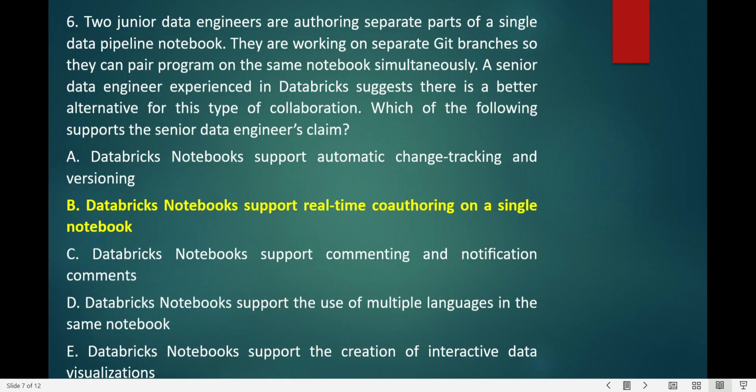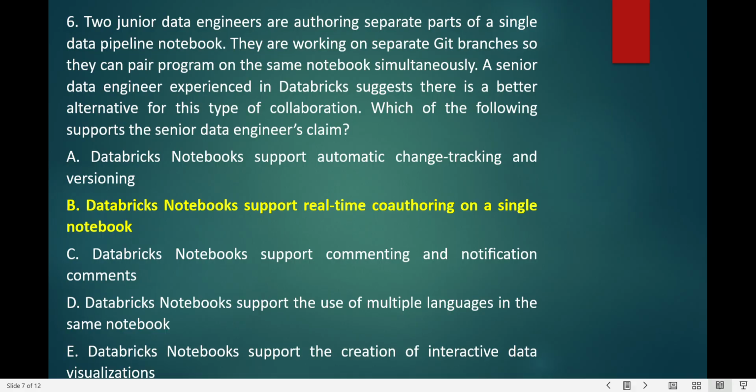Next question. Here they have given a scenario. Two junior data engineers are authoring separate parts of a single data pipeline notebook. They are working on separate Git branches so they can pair program on the same notebook simultaneously. A senior data engineer experienced in Databricks suggests there is a better alternative for this type of collaboration. Which of the following supports the senior data engineer's claim?